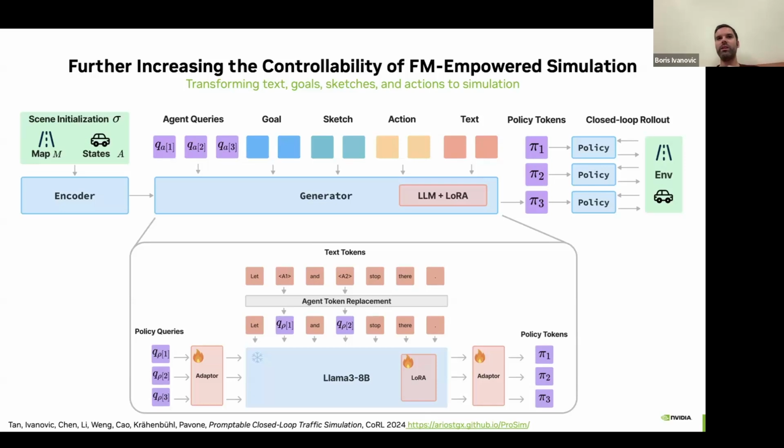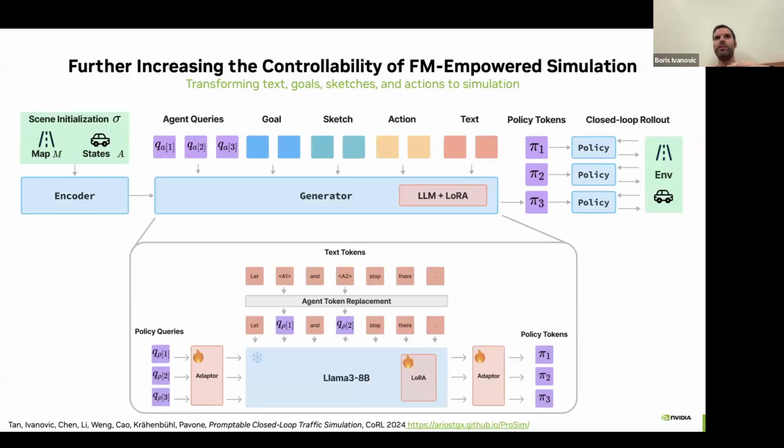The important thing being that these policies can then be executed in closed loop, which means that when you see these agents driving in those generated videos, they're actually reacting to each other. They're actually able to see a little snippet of the environment around them and then react to that as time goes on.